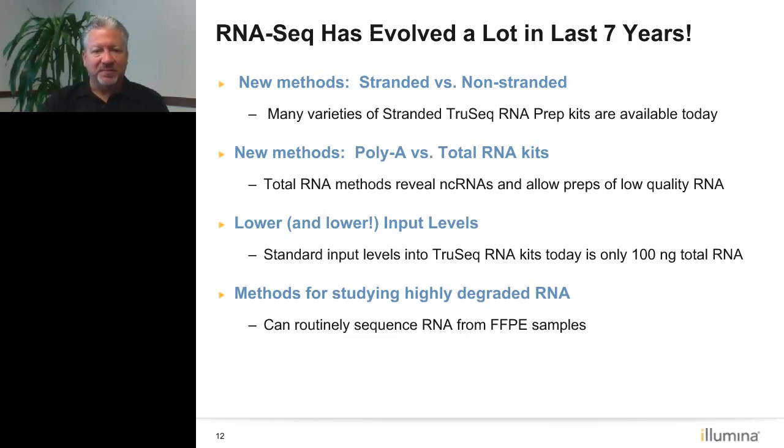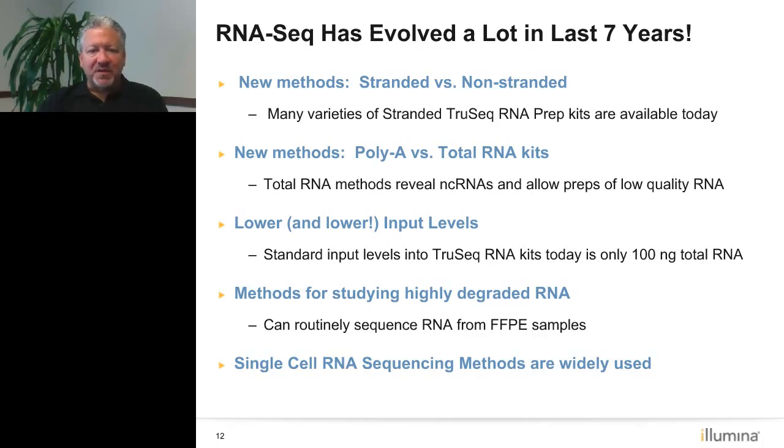need to do RNA-Seq. We've developed much more sophisticated methods for looking at degraded RNA, and that's what I'm going to spend a lot of time on during this presentation, talking about some of our latest methods for getting really good performance from FFPE samples. We've developed single-cell RNA sequencing methods, and these are now widely used around the world, and this is definitely an interesting and growing area. Unfortunately, we won't have a lot of time to talk about that today, but there are a lot of resources out there about single-cell RNA sequencing.